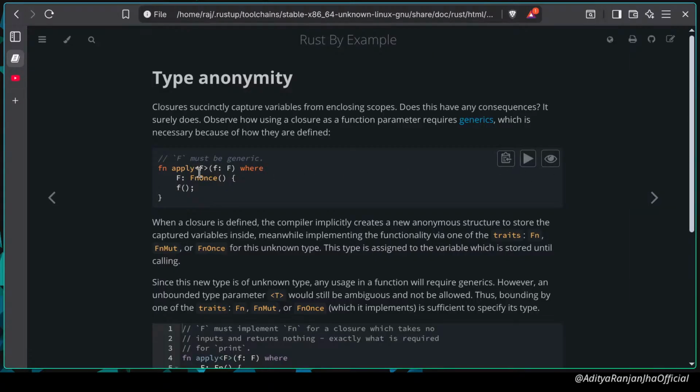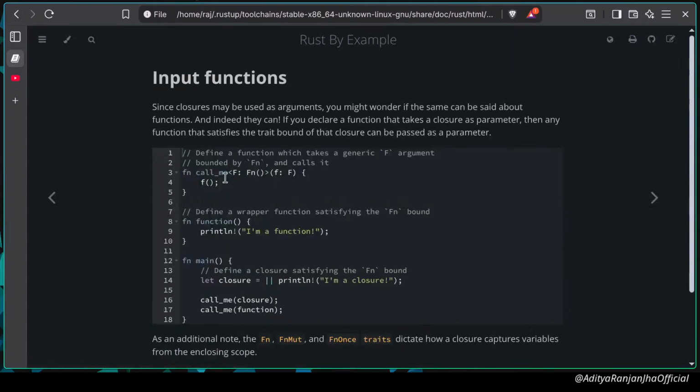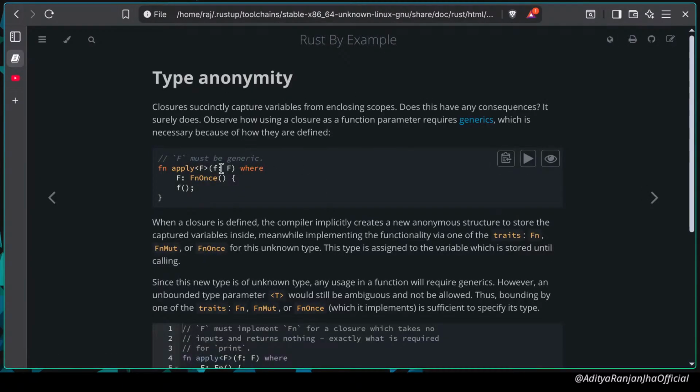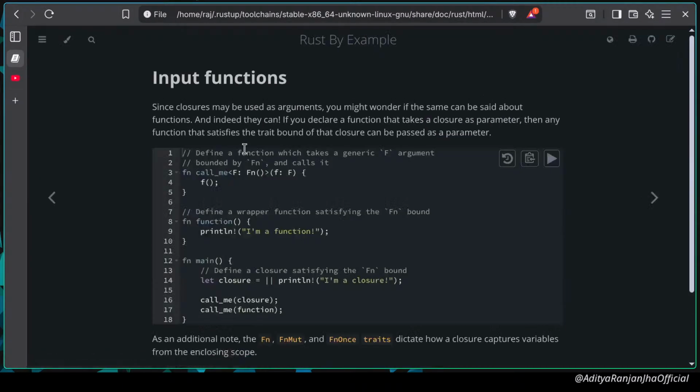Over here we can directly say F is of type Fn, just like over here. Will that be any different? Instead of using where, which is F is Fn and FnOnce, we just directly said it is of type Fn. All right, then we define a wrapper function satisfying the Fn bound. So we have a function, the name is function, and it prints that I am a function, simplest function.